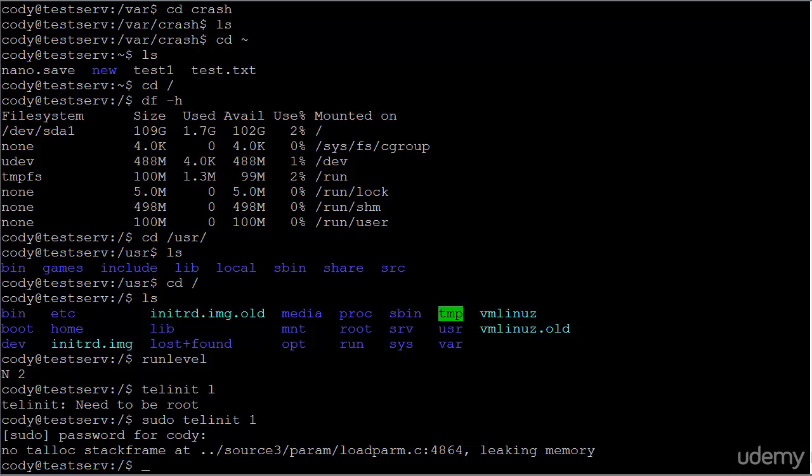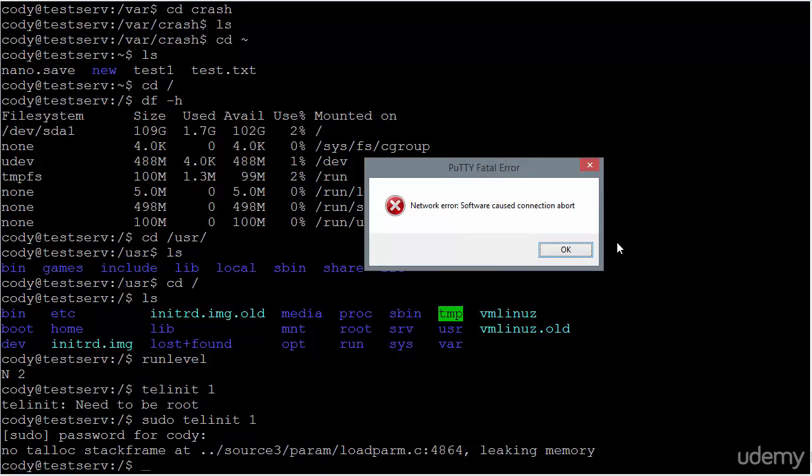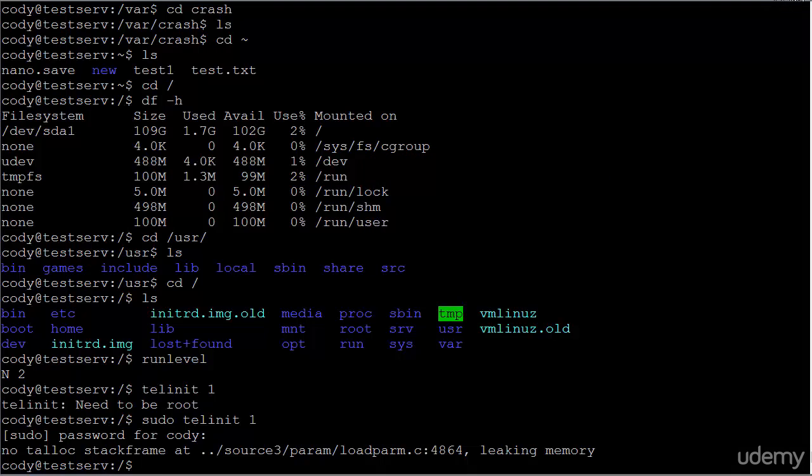I'm going to have to go over to my actual machine. Hold this. I don't edit bonus videos. Oh, see, there you go. Because I brought the system down into run level 1, it closed my SSH connection. So I'm going to pause this video, go back to my actual server to see what's going on, and come back to you.